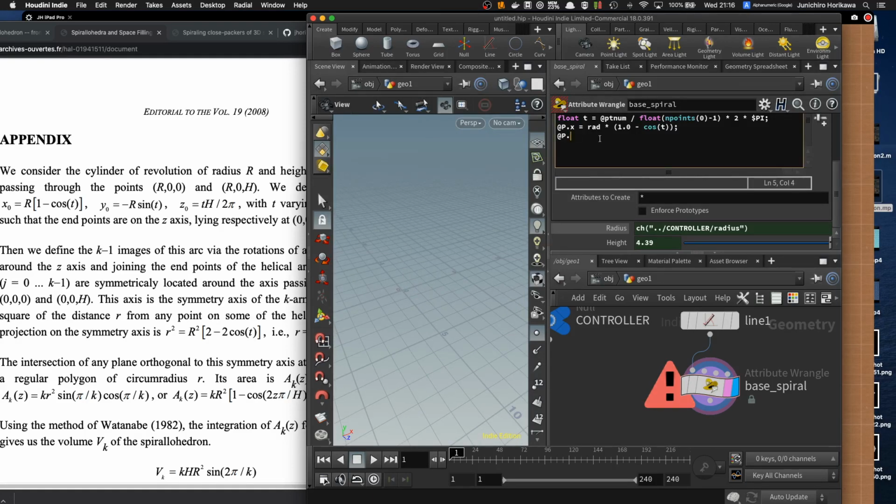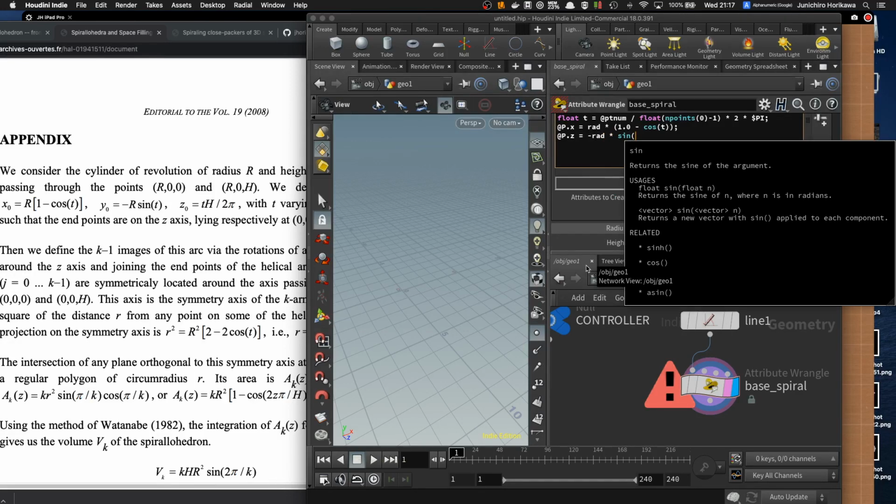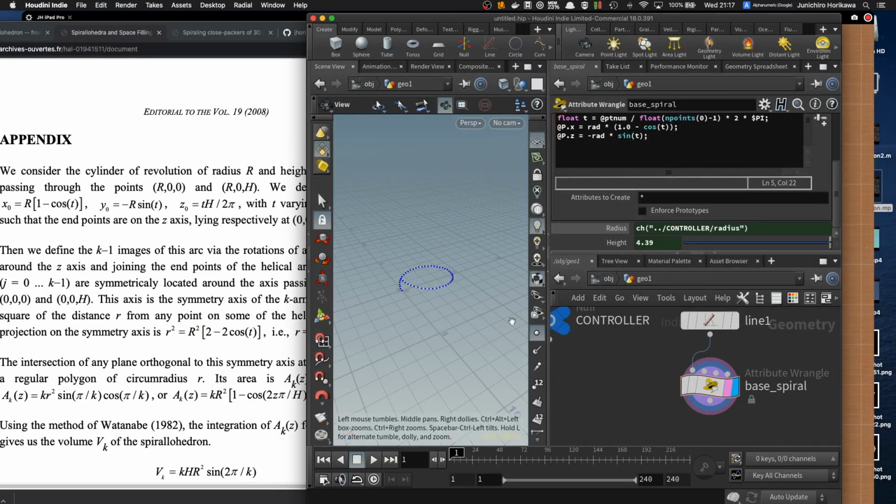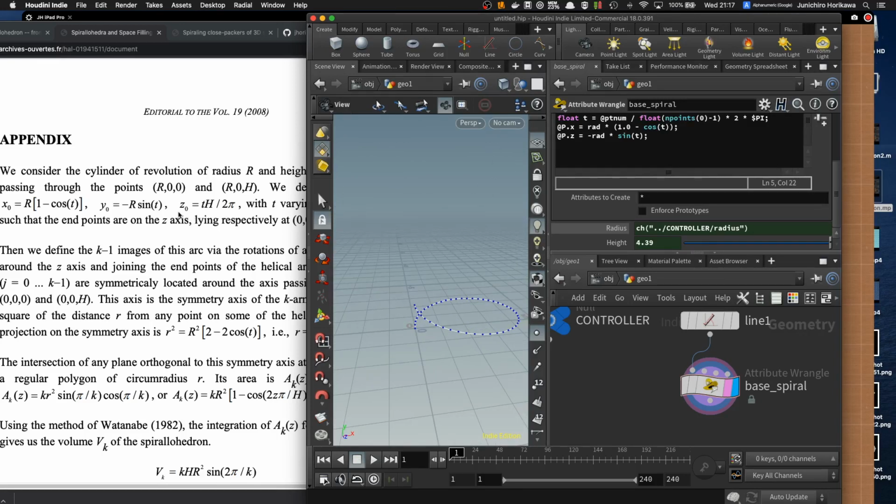So in this case, I'm going to use z instead of y. So minus radius times sine t. Okay, now I seem to have some spiral curve with this information.